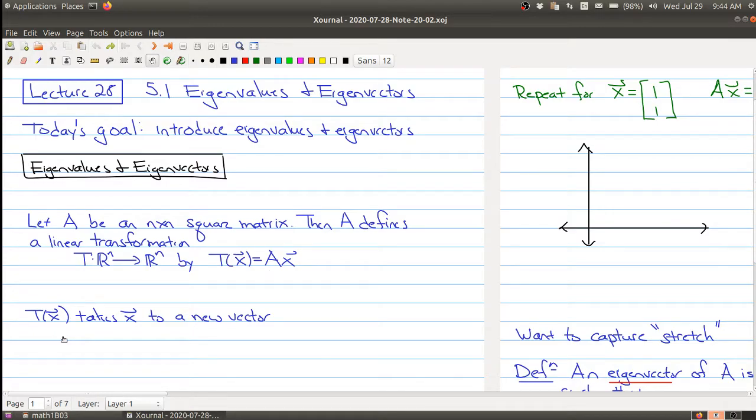And as I said, T(x) takes x to a new vector, and this new vector, because both of them are in R^n, so you start with a vector in R^n and you get a new vector in R^n. It takes x to a new vector either by stretching and or rotating the vector. So you start with an original vector x, and you get a new vector, which may end up by you either stretch the vector and or you rotate it or change the direction of the vector.